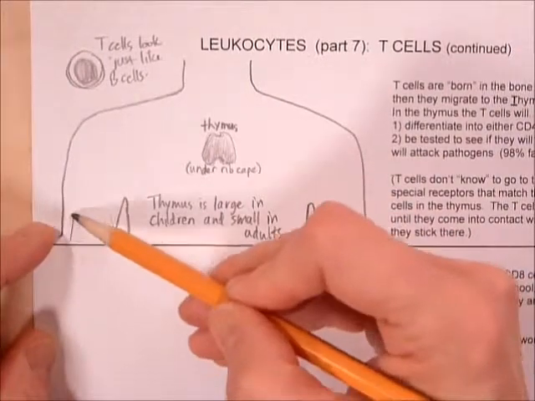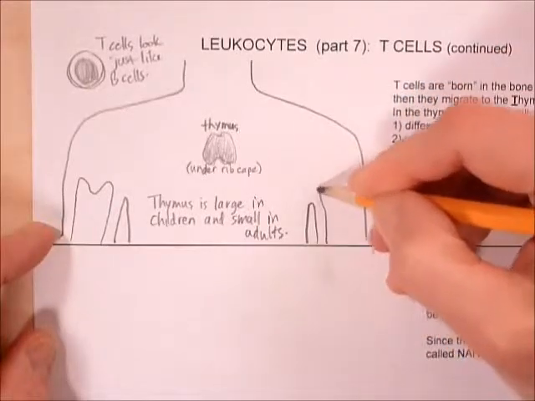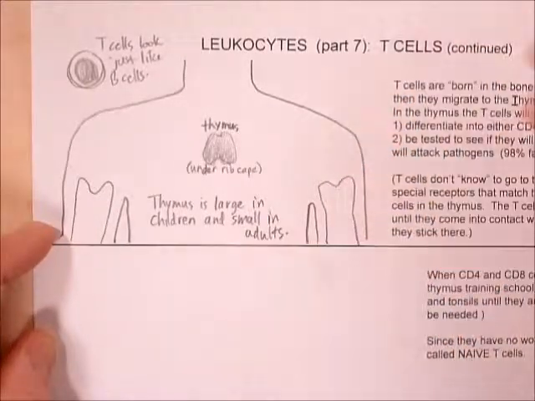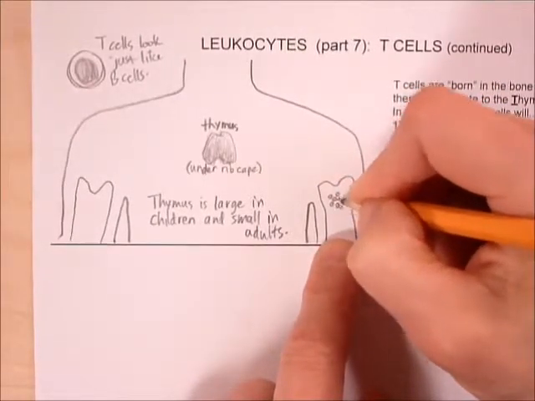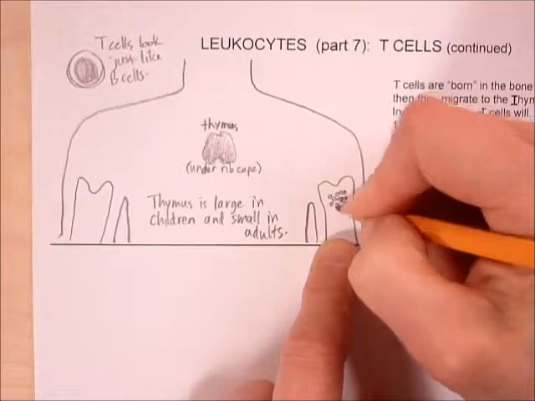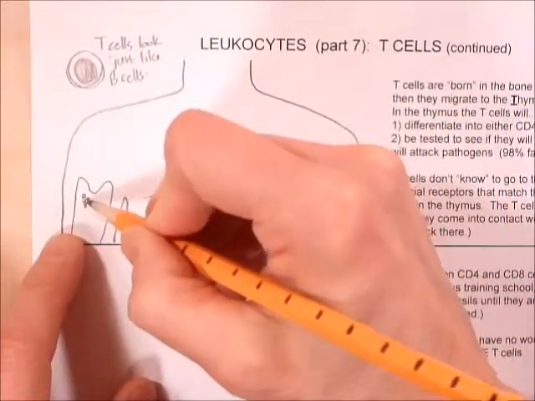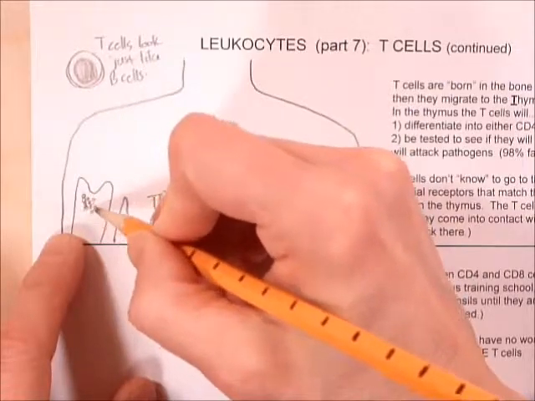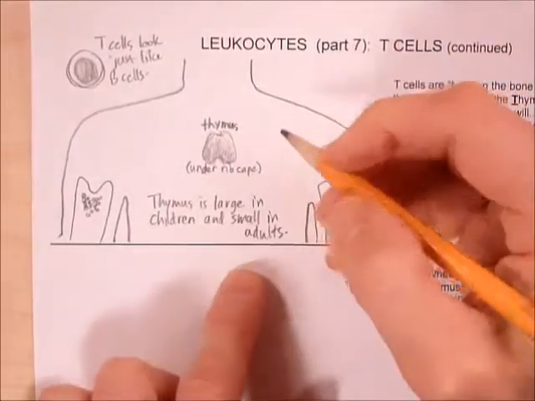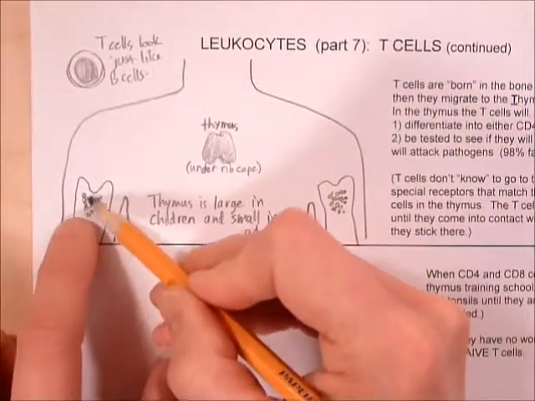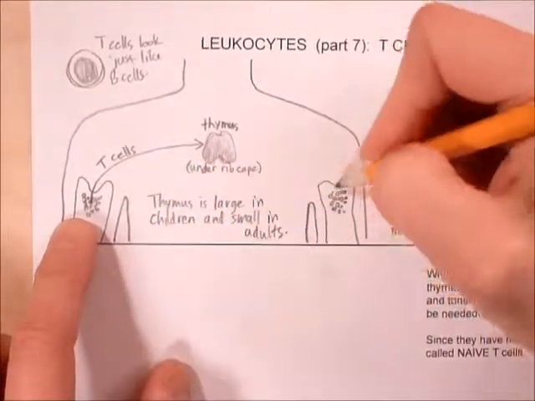Okay, I'm going to draw a little piece of bone over here. Don't waste any time being artistic. We just need to know that's the end of your arm bone. And some little cells. Of course, these are way out of scale. They would be microscopic, but let's just pretend there's a bunch of these. These are going to be T cells forming in the bone marrow. And we'll draw an arrow here from these cells over to the thymus. Put T cells.